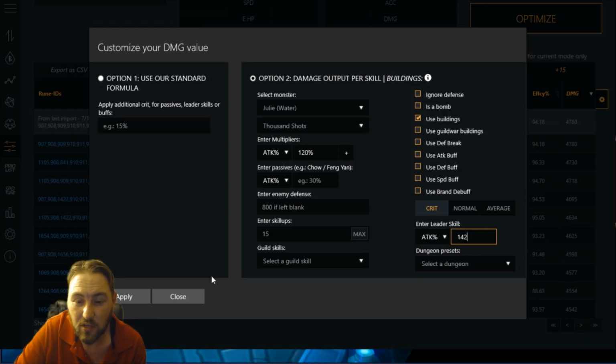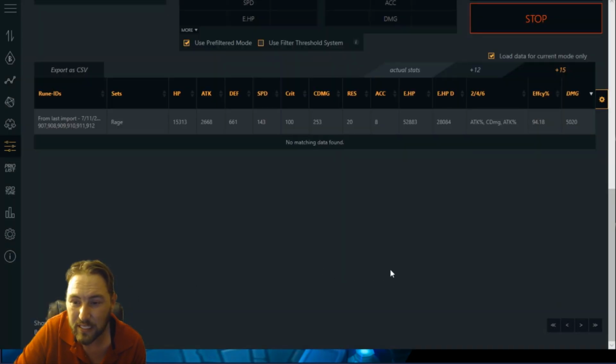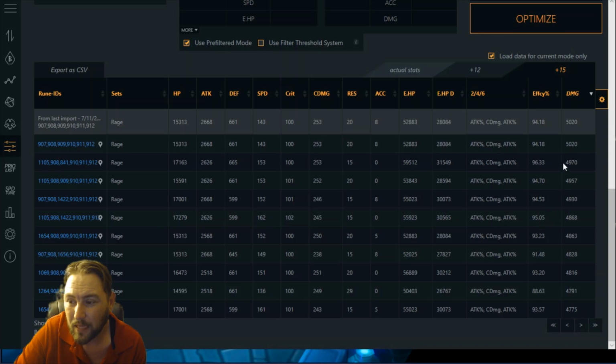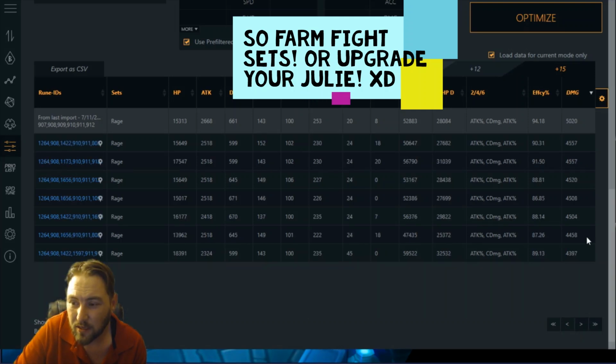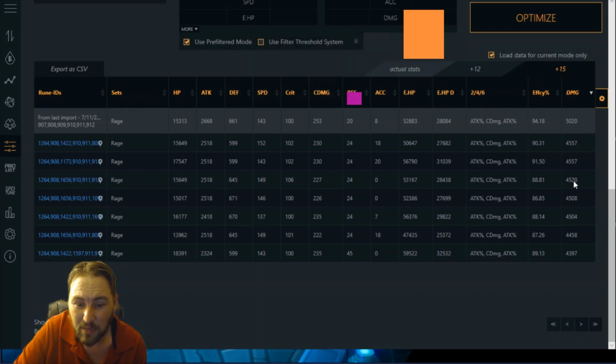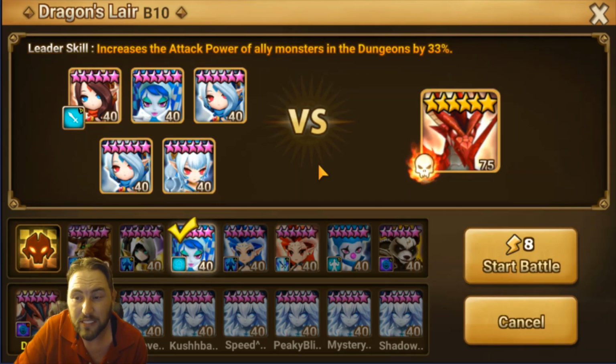And just for numbers purposes, let's just say you have a total of 13 fight sets. That would be a total of 142 using the Cannon Girl's lead. And let's see. Look at that. We go all the way up to 5,000 on the damage, and now we've got about 35 buildings, almost all of them.